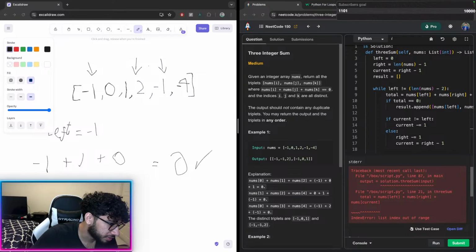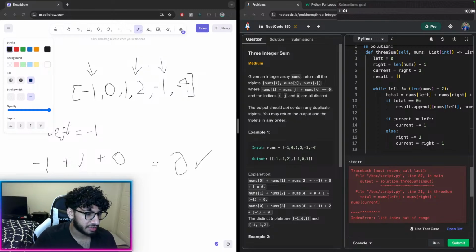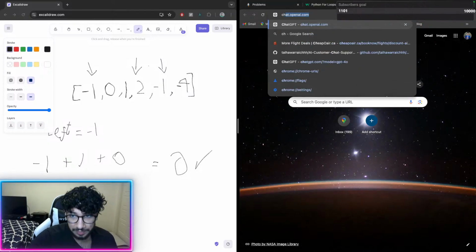Upwork has changed so much. Yeah, dude, they're very strict. I'm very surprised I haven't gotten banned yet, to be honest. But I don't use it anymore, so that's another thing.